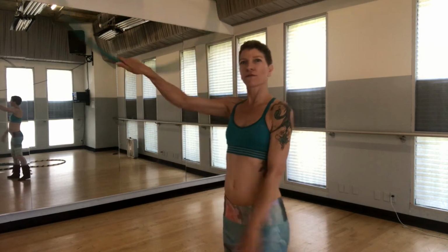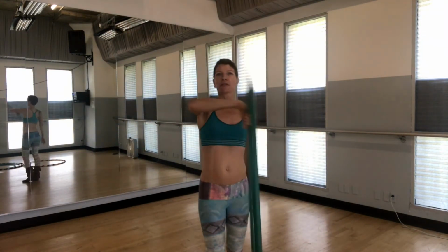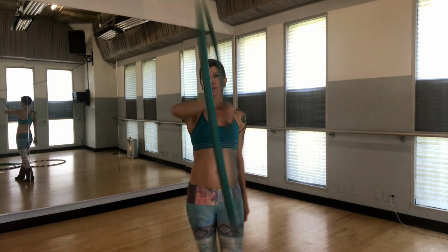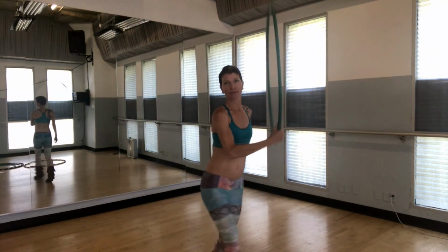Oh, one last thing. There's another move that you can jump in with this that's actually far easier, but the reason I don't teach that one right off the bat is because it's so easy that you might not have the impetus to get to the leap, which is a little bit harder. From the vertical weave, you would flatten the hoop out and jump in like that, which is a good way to switch planes. But there's something about keeping the hoop on the vertical that is just super badass. If you find your hoop flattening out, that's also a cool move, but it's not this move. You want to keep the hoop in the vertical plane, and rotating your thumb to the inside of the hoop and punching forward is what's going to help that happen.